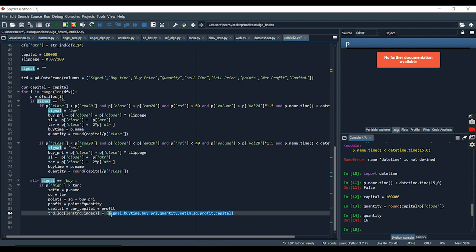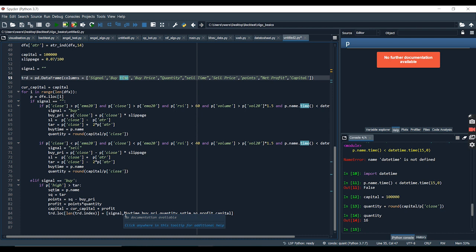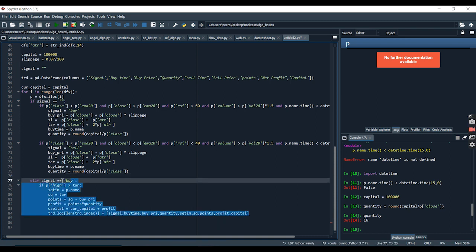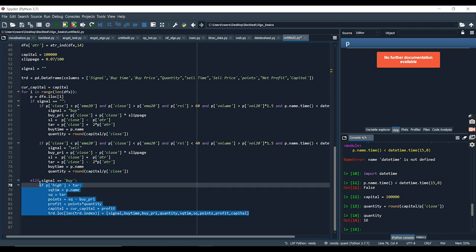So there are 8 things in this list, and similarly 1, 2, 3, 4, 5, 6. Oh, I forgot to enter the points over here. So let's enter points. Okay, so we have got everything over here now.